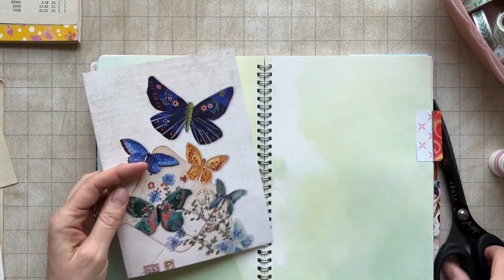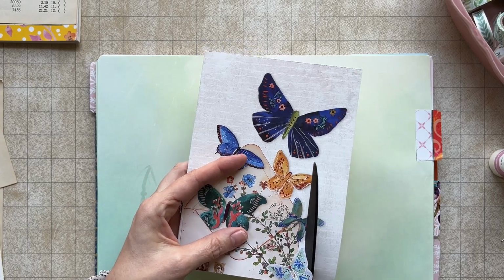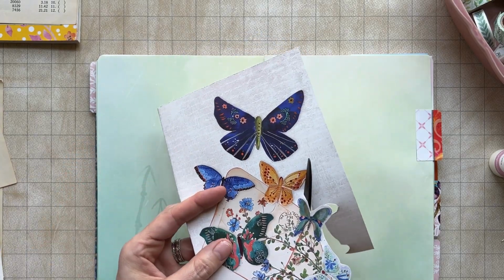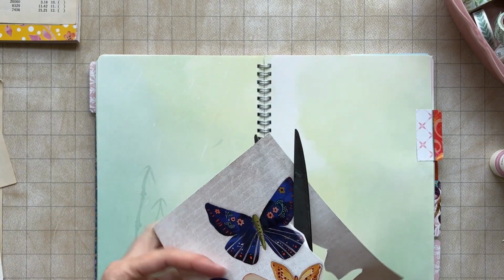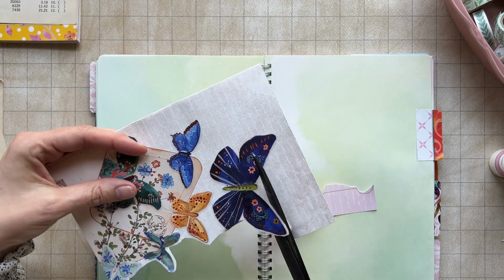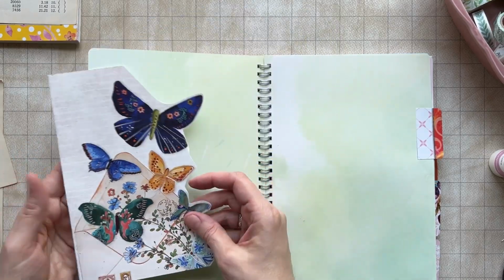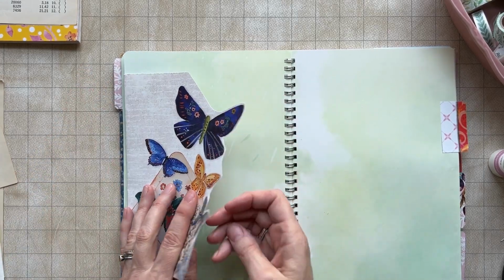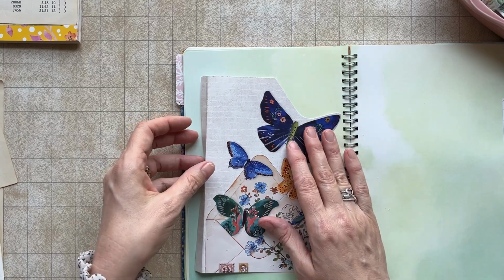There we go. And then for this one, I thought it was fun because there is like an image and then some white space, just to cut around the edge of these butterflies and have a more interesting edge to this paper. And this will work with whatever imagery you're using. All right, so now we've got this. We're gonna hinge it to this page, and now it flips open, and we've got this nice paper on the back. So same as the other one.